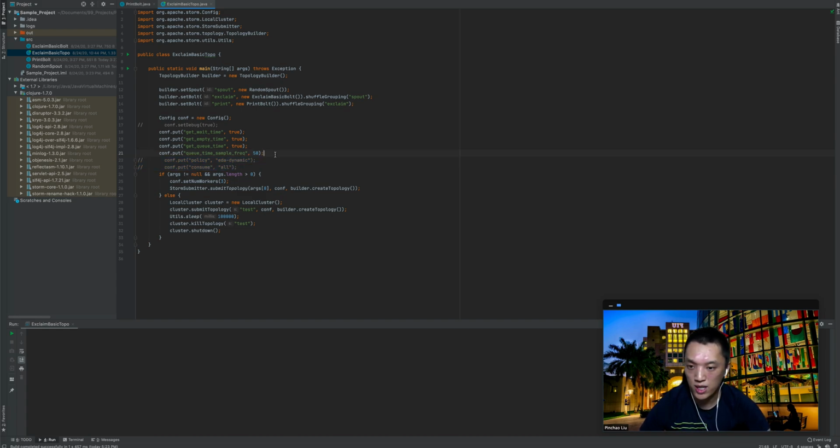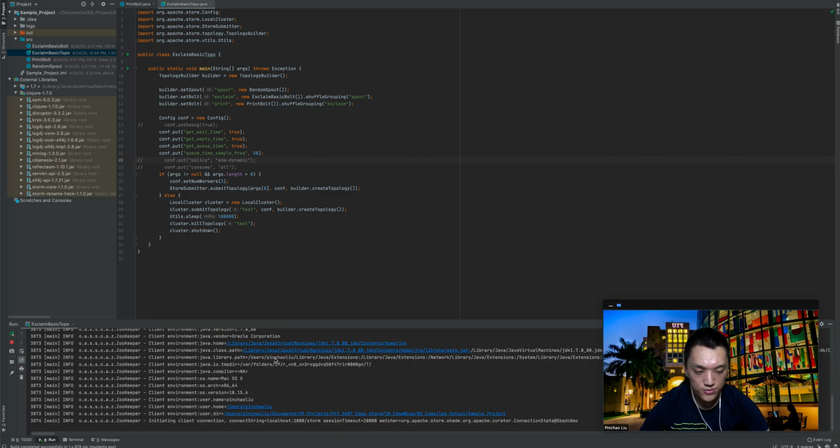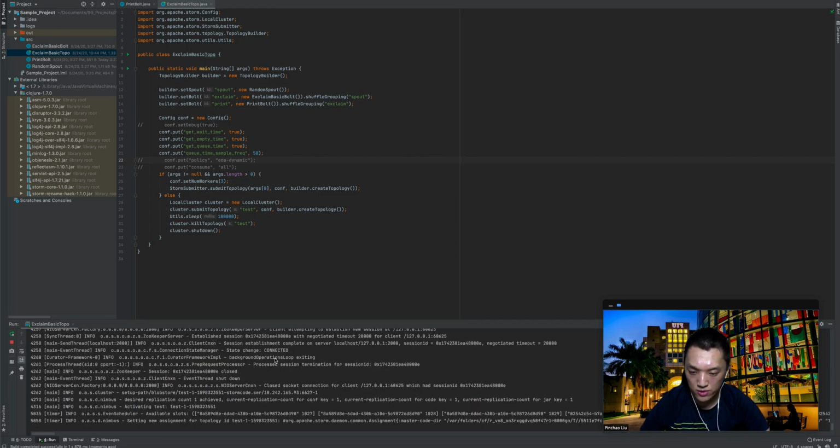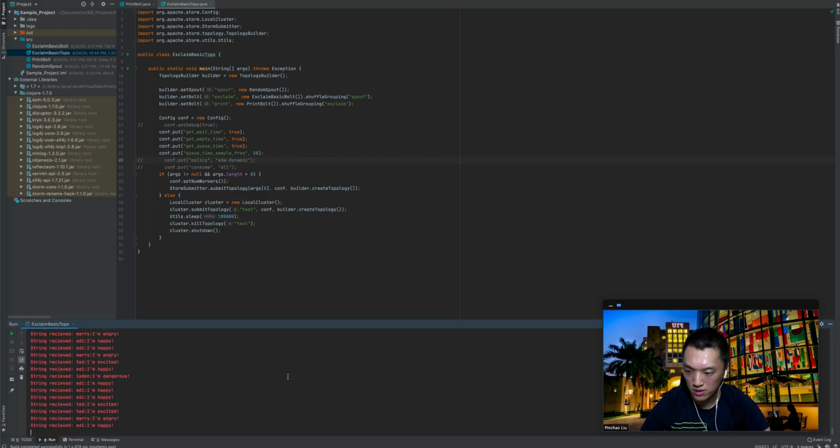So we just try this stuff first, and then we try to enable them to see whether there is some error or not. If you like, you can see this log. It just enables the local Nimbus and Zookeeper for the Storm cluster.